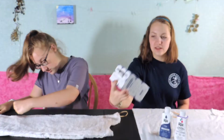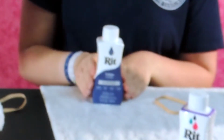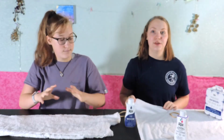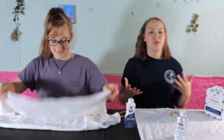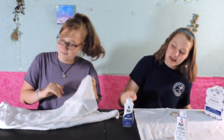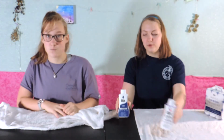So, let's get started. A little bit about this is the dye, and we're going to be putting our towels. This is a beach edition video, so we're going to be using towels to tie dye, so you can have a really fun design towel to take to the beach or to the pool. We're going to be using this dye, that's the indigo, and I'll explain more about these two after we make our designs.